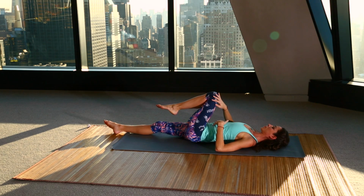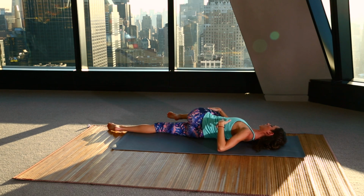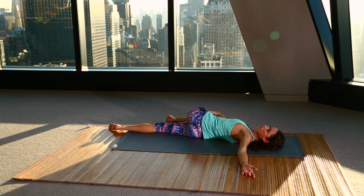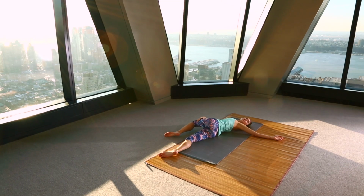We'll take a nice easy twist. Bring your left hand just right on top of the knee. Knee drops over to the other side. Let the left arm open up. Maybe gaze upward, maybe over to the left fingertips. Just breathing really big.